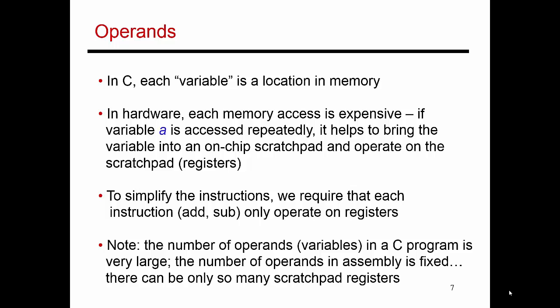In any high-level programming language like C, when you define a variable, that refers to a location in memory. You have your processor, and then you have your memory sitting outside your processor. This could be very large - many systems today might have 8 gigabytes, 16 gigabytes, or larger portions of memory. When you define variables A, B, C, D, those might all be sitting in memory.